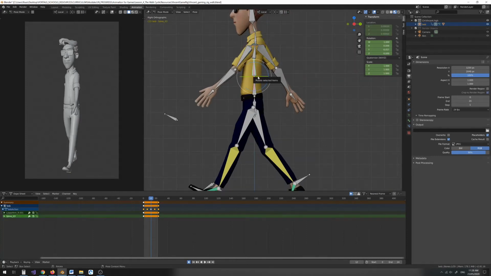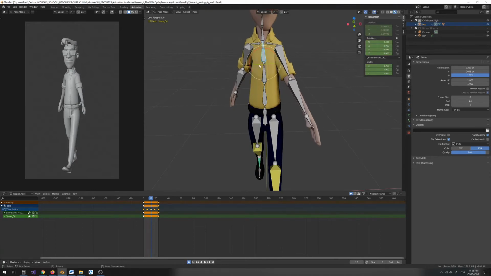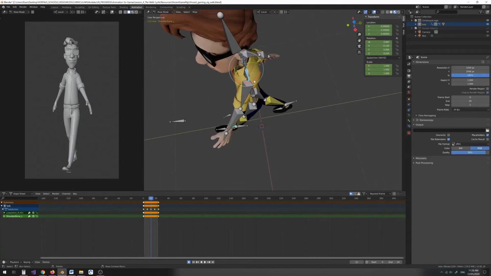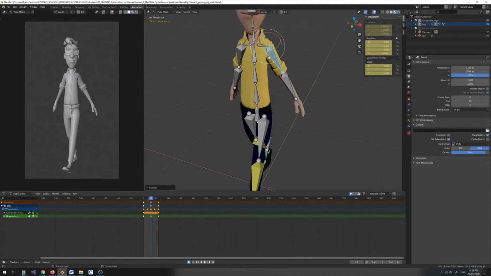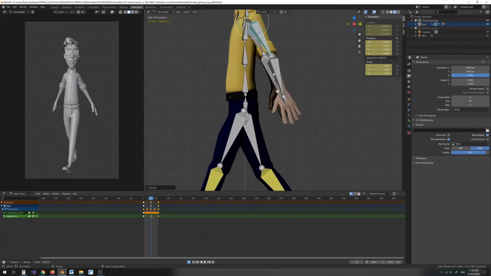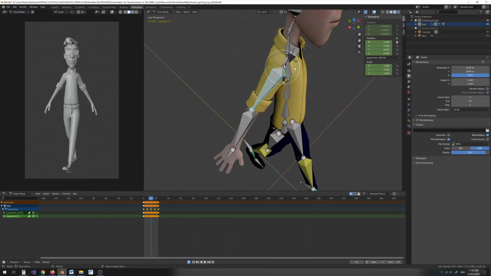So first let's rotate our spine again, because now he's swung across and he's onto the other side. And let's take our shoulders and rotate it back for the left arm, and then swing the arm to the reverse pose. And of course, for the right arm, we do the opposite, where we swing it forward.